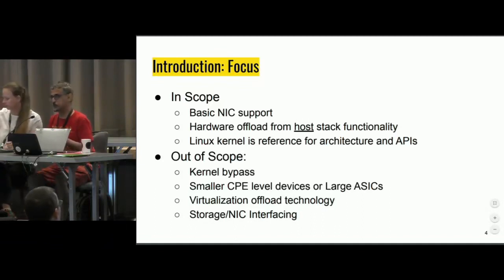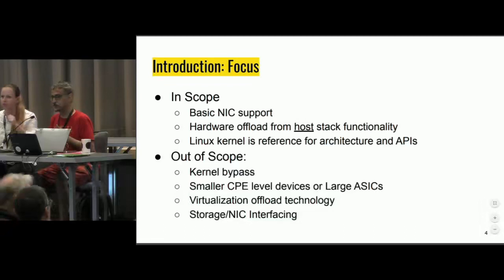What's out of scope is kernel bypass, so no DPDK discussions. We're not going to talk about small CPE devices that use the same APIs in Linux at least, or very large ASICs, multi-terabit ASICs, which may use the same APIs in some vendor ASICs. We're not going to talk about virtualization, offload technologies, SRIOV, VMDQ, and any newer schemes. Storage is also out of topic. So this could be another session in the future, should this session become exciting to the attendees.